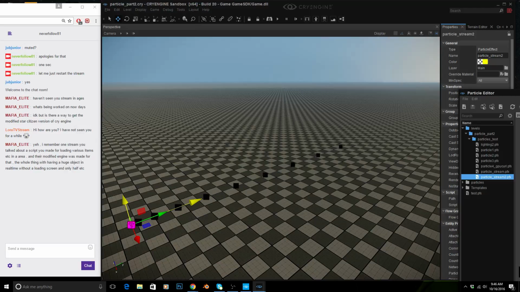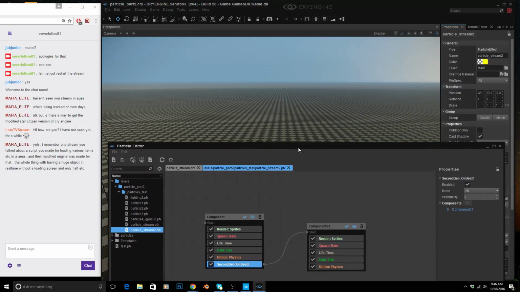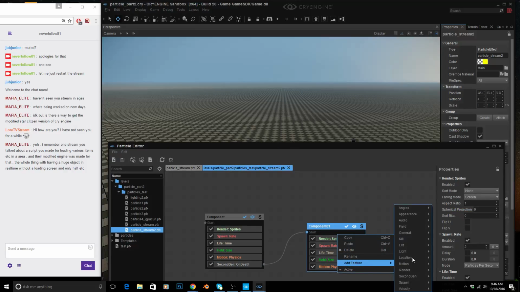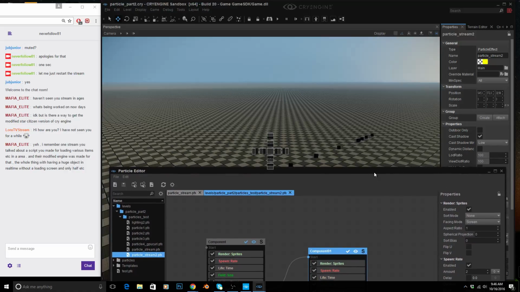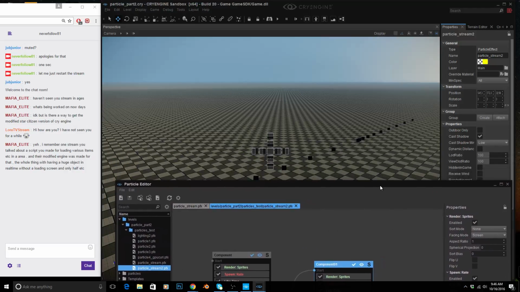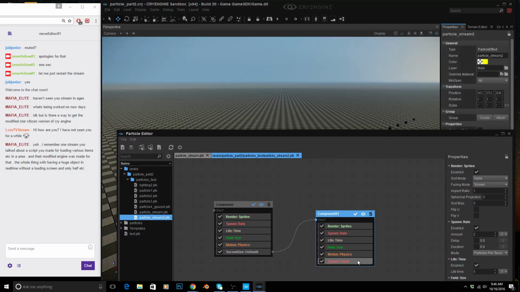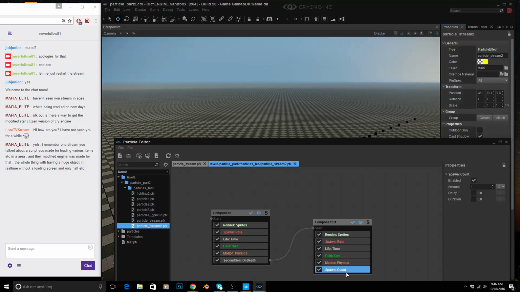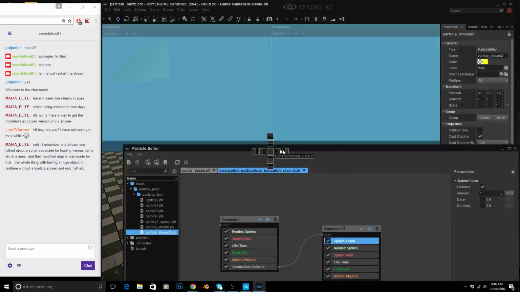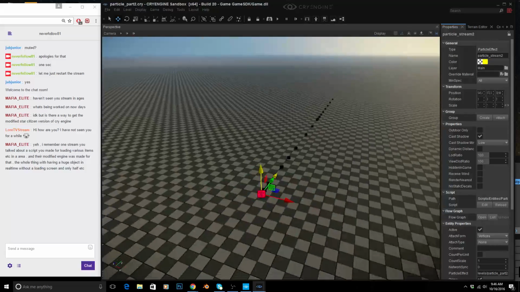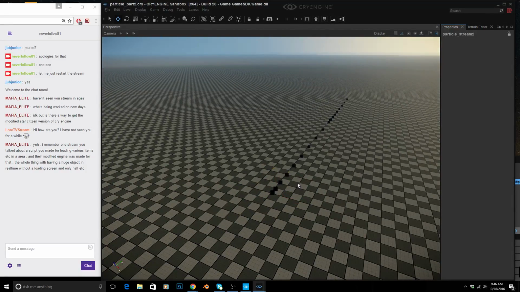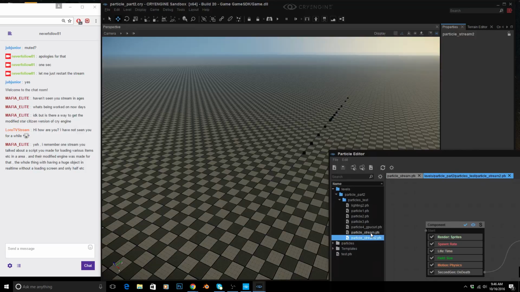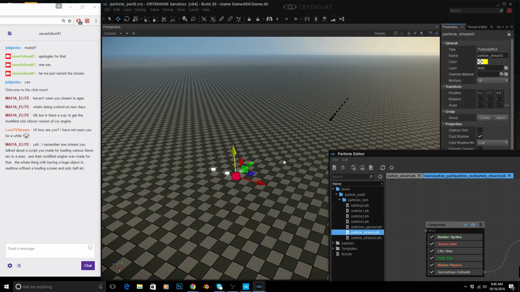Oh, I think I know what's going on. Let me try something here. There we go. So for some reason, whenever you do this on that thing, apparently you need this count. So if we were to go back, I'll delete this real quick, to the one that we just created with the lights, which was a little nicer.